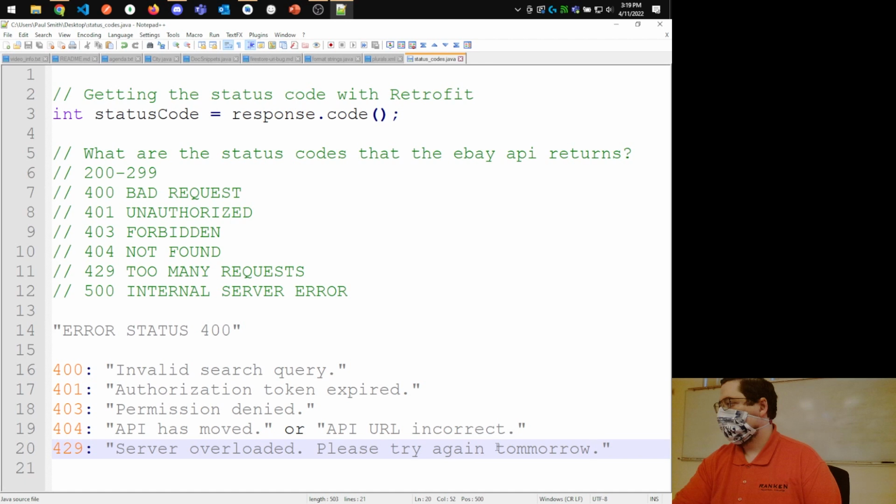But I don't want to just say later, because they might think, oh, it'll work in a few minutes, it'll work in a few seconds, it'll work in a few hours, but it's not even that, it's tomorrow, because we've exceeded that limit.